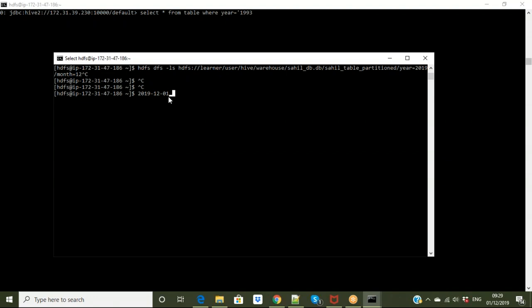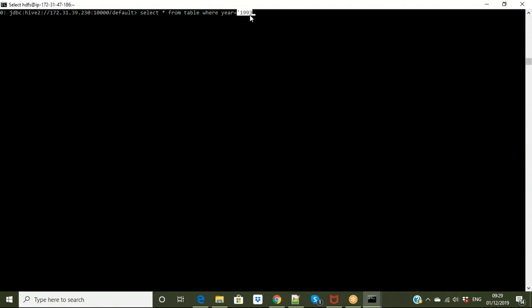But there could be a concept of bucketing also present, where you make buckets further. What bucketing is all about is that further into this partition there are certain more directories present. So let's say in this 1993 I just want to understand what all were the credits into my account. So I'll bucket my table into further buckets of, let's say, credit and debit.